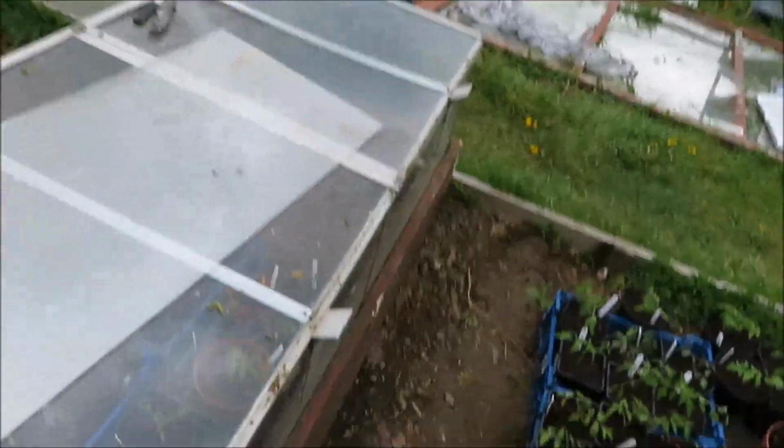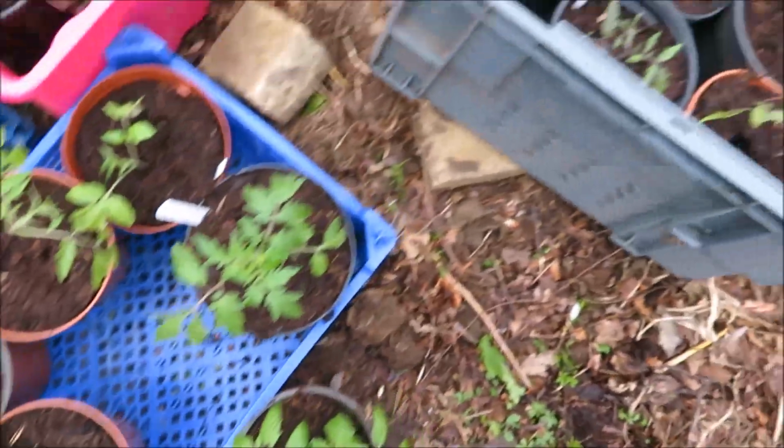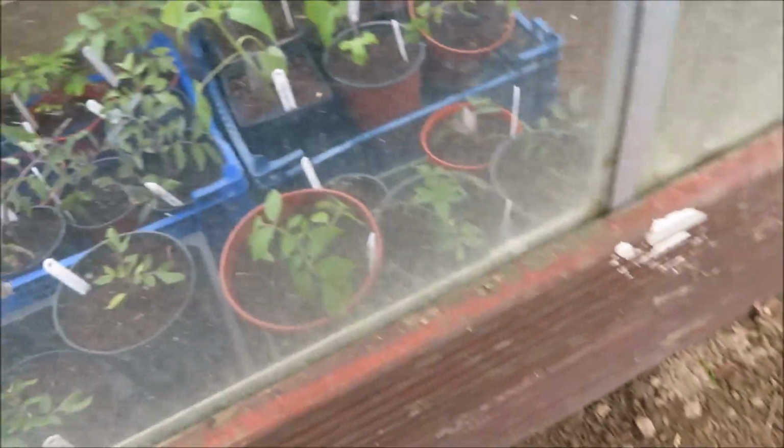Beardy Dude is hard at work, and this lot is some of Roo's spare tomatoes, and over there, and all in there too. The idea with these is we have just brought them up here for a couple of days because we need some space at home to be getting on with some other things, and we potted all of them on last night and this morning, and we potted on loads of other things as well, like brassicas and all sorts. And then on, I think, the 12th of May, we're going to have a plant sale near our house, and Roo is going to sell everything for like 20p, 50p, something like that, and make us some extra pennies. And if she earns enough to do what she wants to do, she wants to go out for the day, then we are going to take her out and she will learn about working to earn money to do things that you want to do.